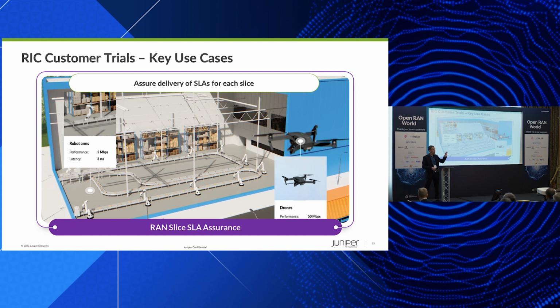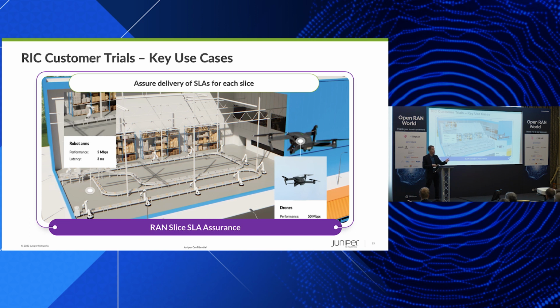Through the RAN slicing management function, we can provision the slices. The slices can be created. So the day 0, the day 1, provisioning and operation of the slice, the FCAPS. But now when it comes time to optimize the slice to make sure they respect their SLA at all times.